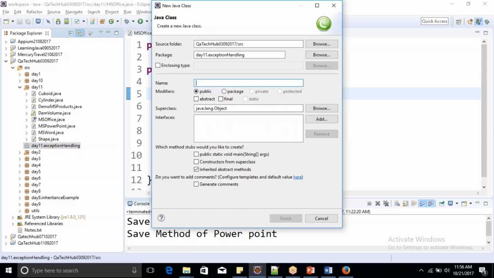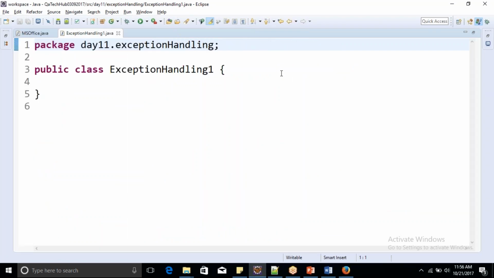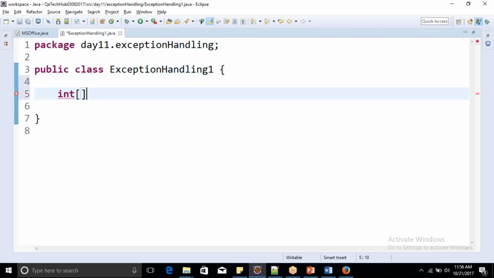Let's give it a name. Any name? ExceptionHandling1. Okay. So in exception handling, let's say I created an integer array named arr, and the size of the array is let's say 5.